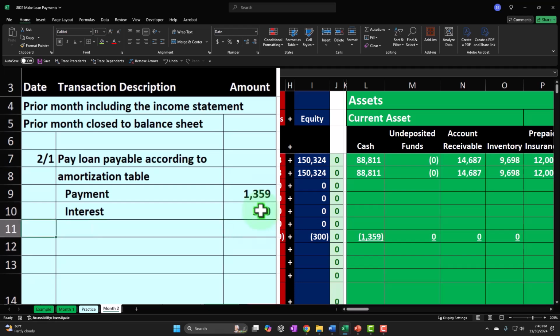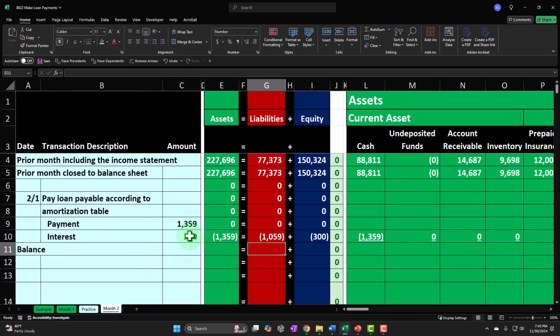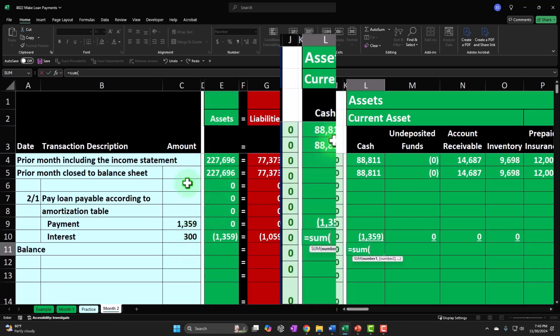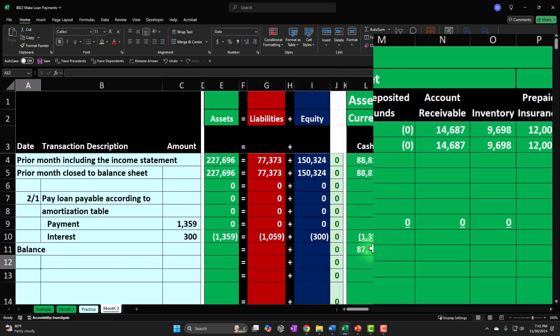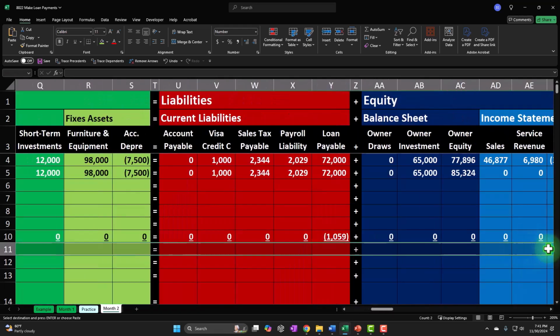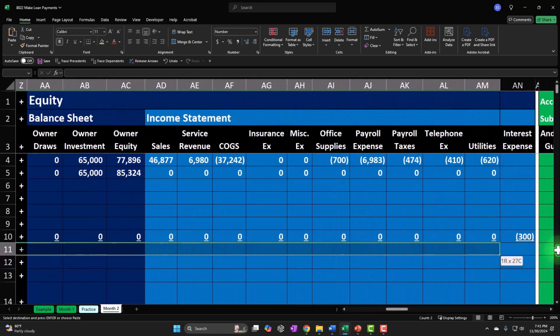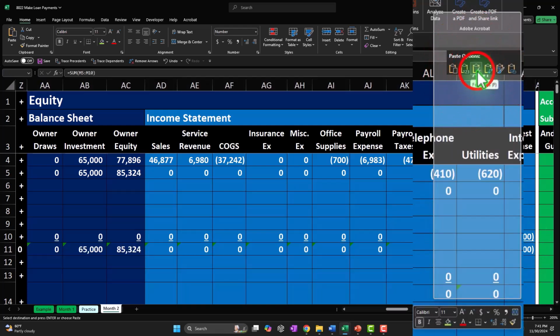Let's bring down the balance now. So the balance is going to be equal to the sum of the prior balance. That's going to be this one, not the one up top. I'm just going to pick the second one, on down, enter, and then I'm going to copy that. And then once again, I think I can go all the way across and then just paste it with the formulas only, which is a little faster.